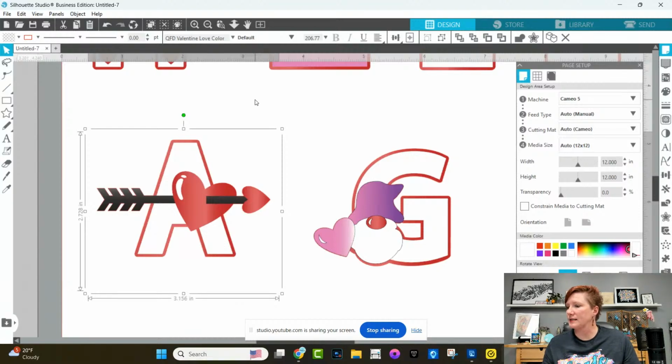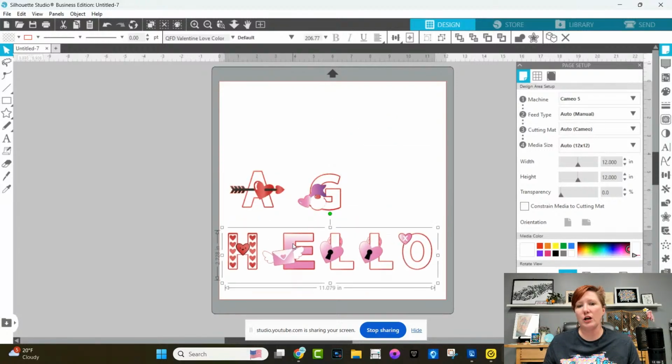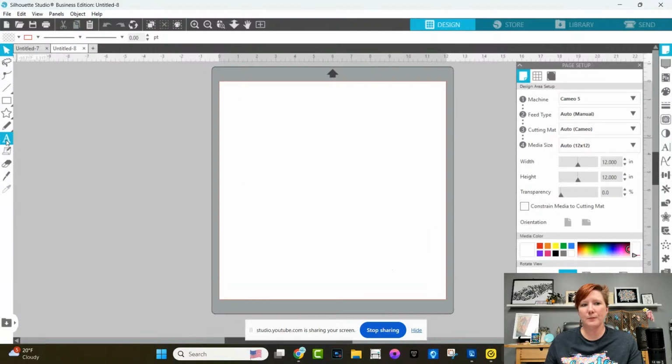Let's see. We have covered the basics of your color fonts. All of them can vary. It is a very neat way to get multiple graphics in one file, the same way that a dingbat font is multiple images or multiple shapes within one file. Now, a trick here is because you never really know what is in a font. I'm going to start a new design tab here so we can see it.